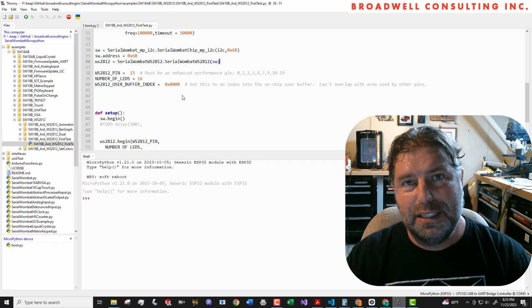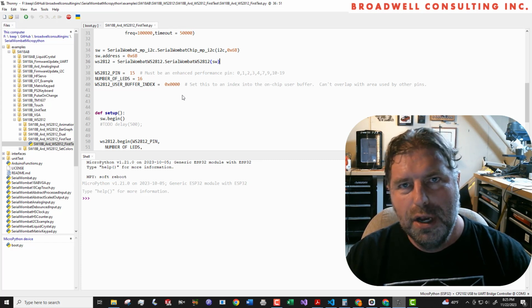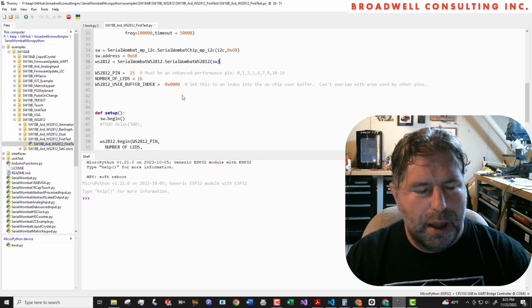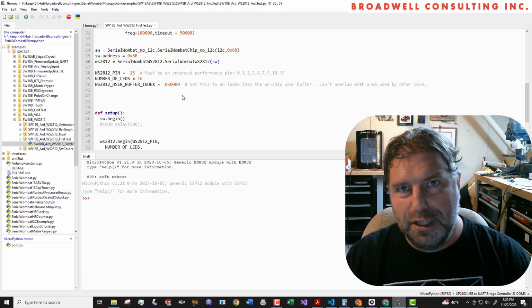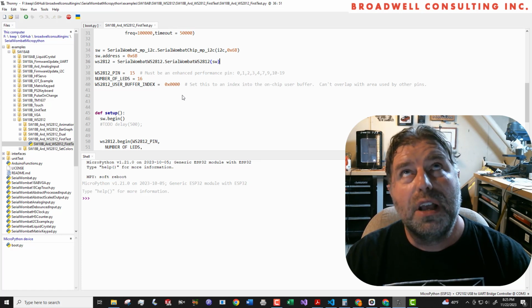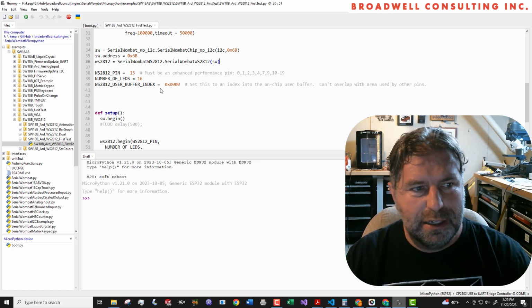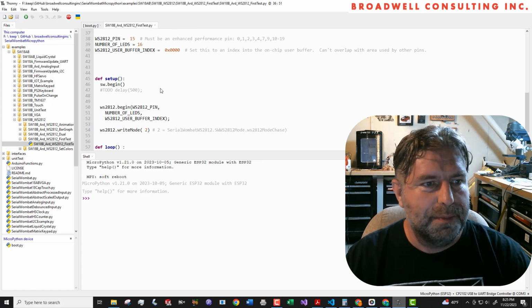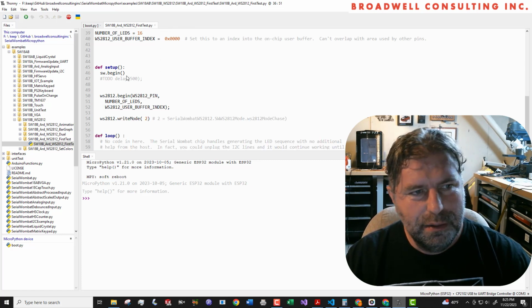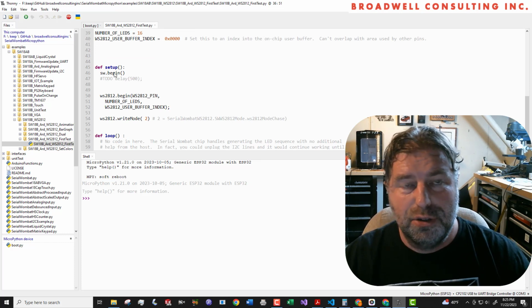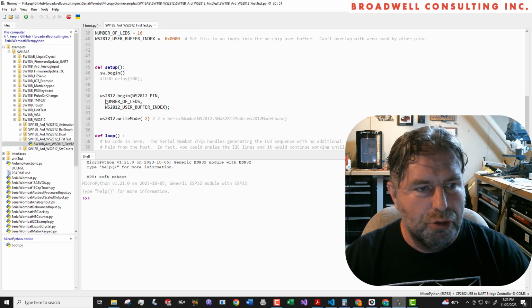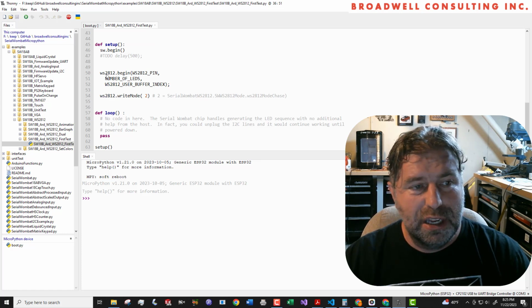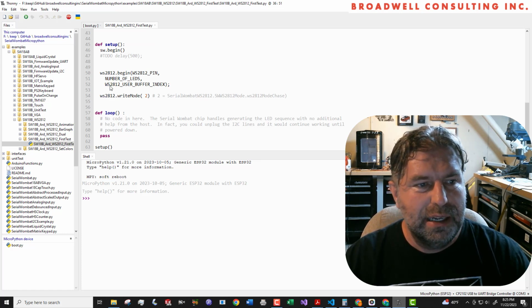All of this is explained in the WS2812 video, which again is targeted towards Arduino, but that is perfectly compatible because all the interfaces are the same. So if you look up above now, you'll see a tag that goes off to that WS2812 video if you want to watch that. And then to keep the similarity with the Arduino examples, we'll have a setup and a loop. And we're just going to call WS2812 begin and then write the mode.